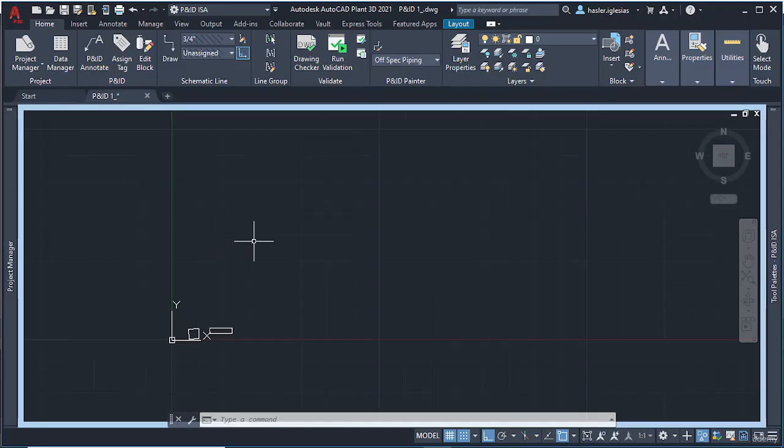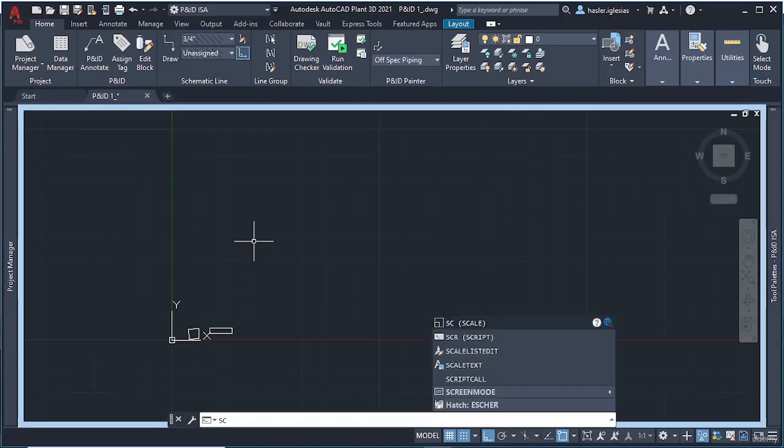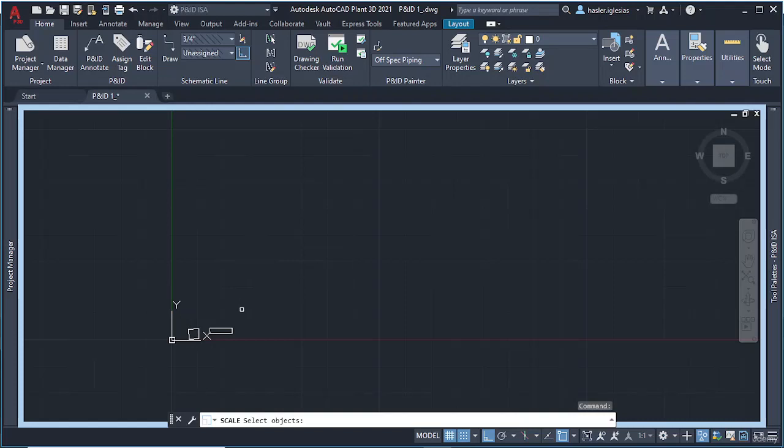Then I have another one which is very useful. It's scale. You can write it in full, or its shortened version, SC, of scale. So I write SC, enter, I select the object, let's scale up this rectangle. I selected it, and press enter. Then I specify the base point, let's say here, and specify the scale factor.